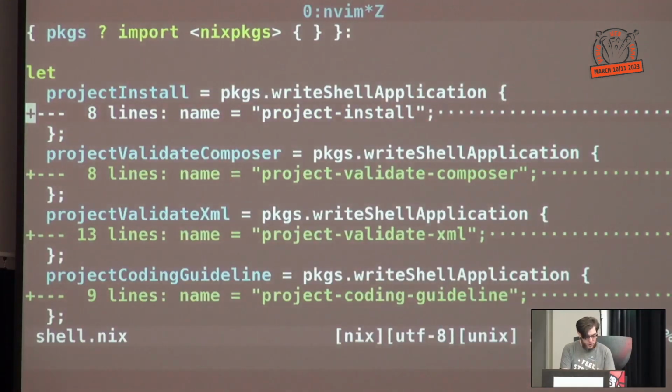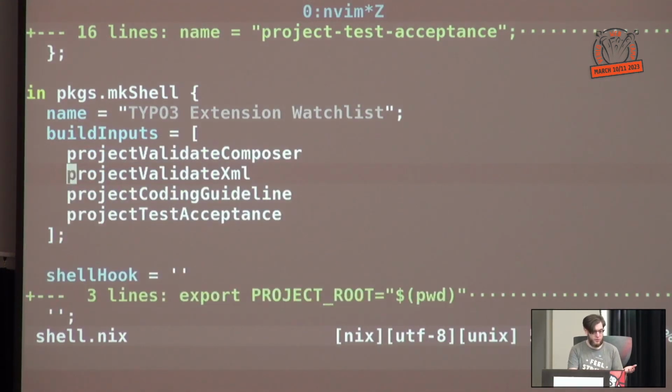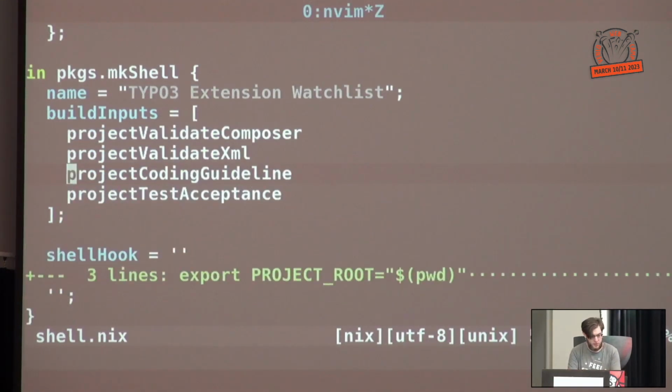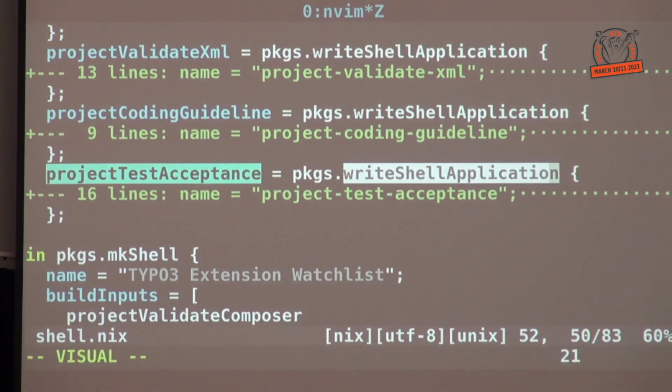So how it's actually working is that we say, okay, for the shell, please install that one. That's of course not available in the Nix package repository, so we define it here. And what we have is also some so-called easy or simple builders. So for common use cases like, okay, I just need a small bash script as application. So that's what write shell application actually does.